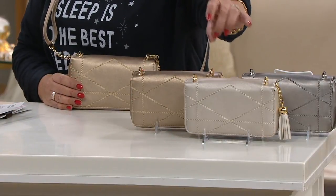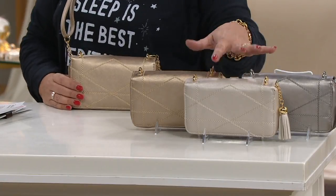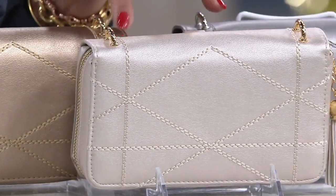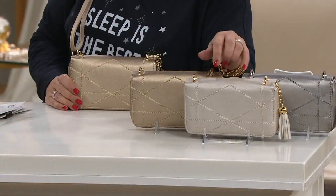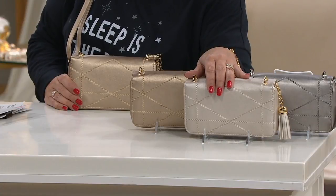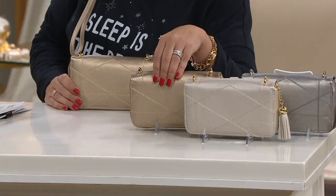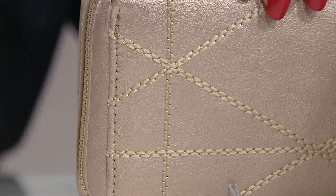It's called the Convertible Purse with Easy Cell Phone Touch Access by Lori Grenier. These are brand new, and we actually started December — this month, in 2019 — with 15,000 of these. If you want the Champagne, which is right here, we have five dozen left. In the Pewter, we have 230, and in the Gold, only 1,500. We have a total of less than 2,000 of these to go around.